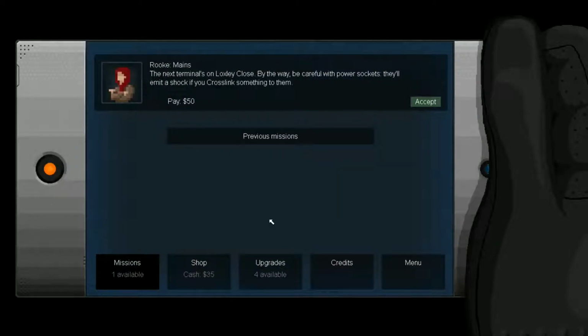The next terminals on Locksley close. By the by, be careful with power sockets. They emit a shock if you cross-link something to them.